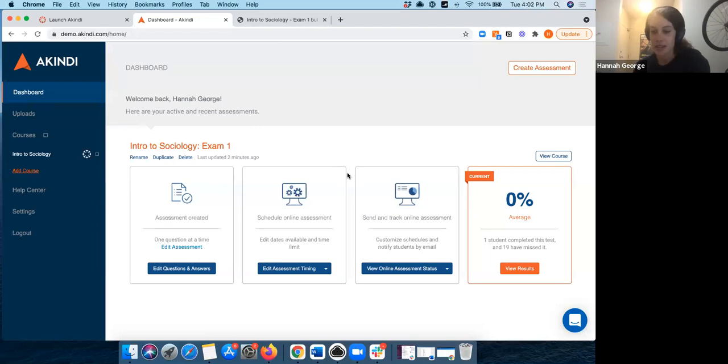Okay, great. So once we've printed out our test sheets and our students have completed the test, the next step is to scan in our completed test sheets. To do that, you would just scan the test sheets into a PDF and have that PDF emailed to your own email address. Then if we go to this View Online Assessment Status button under the assessment we're looking at, you select the drop-down menu here. It will provide the option to upload our completed and scanned test sheets.